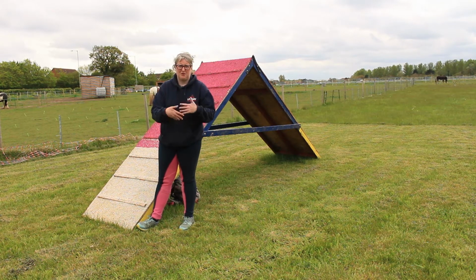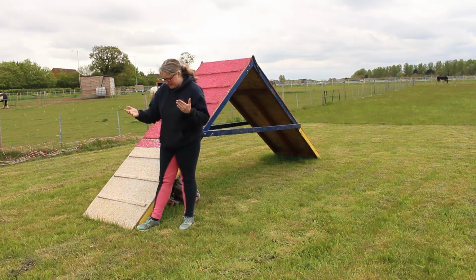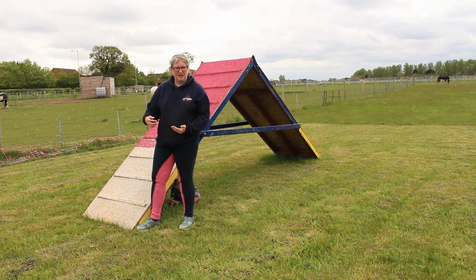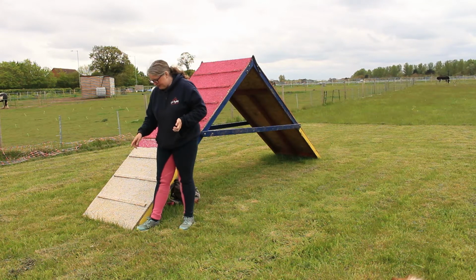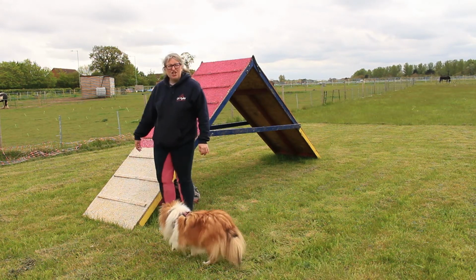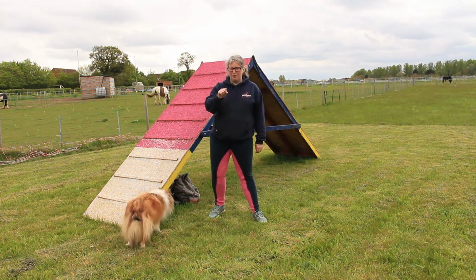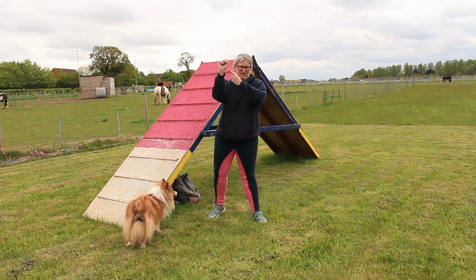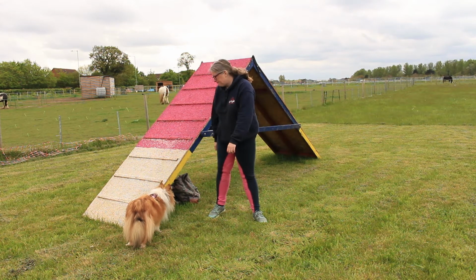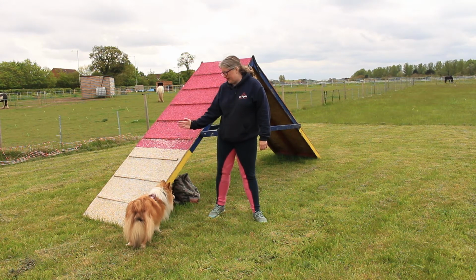It's refused the obstacle. We think about it a bit from horse show jumping. It is that point where they've gone, no, I'm not doing it, or I'm not doing it at that moment. Even if the dog were then to jump up onto the side, you are looking at that judge probably faulting you, giving you a 5R, which most judges do. That's 5 faults. That's a 5 refusal fault, slightly different, because your dog did run past the face of the obstacle.